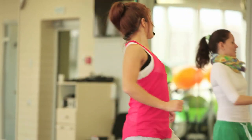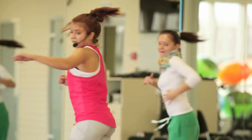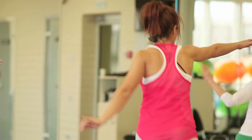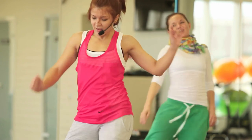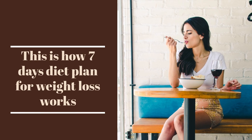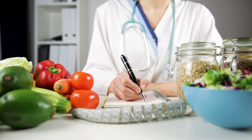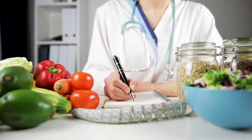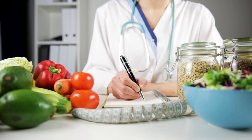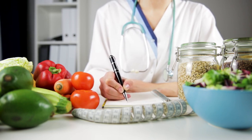Follow our diet plan and you won't have to ponder how many calories are in which food, what you can cook tomorrow, or what is the best way to melt your hip area. We have prepared everything for you to lose weight for the next two weeks. Our 7 Days Diet Plan for Weight Loss offers you low-calorie recipes. Three meals with a total of 1,400 kcal per day are on the plan. Anyone who eats a snack in between to counter hunger, up to 200 kcal, increases the daily amount to a maximum of 1,600 kcal per day.